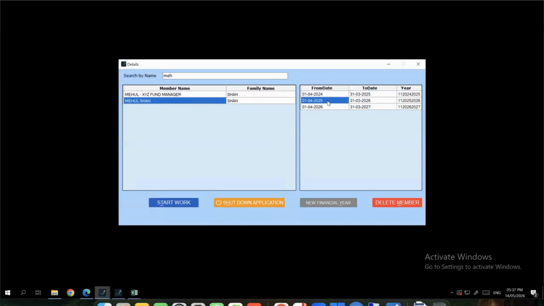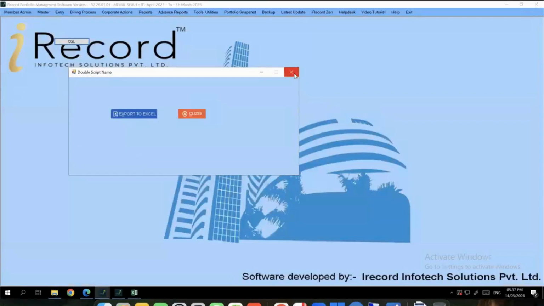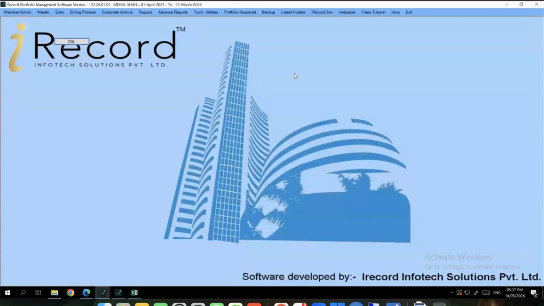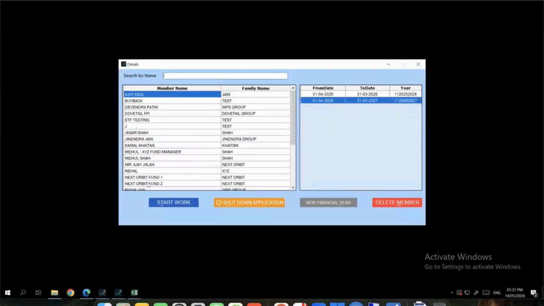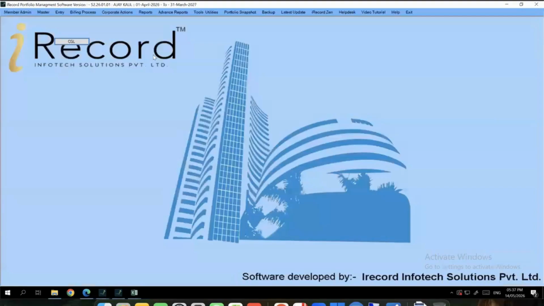Quickly getting onboarded with the 2025 financial year. This is how the dashboard shows up specifically for Mr. Mehul. Here, we cannot do data entry for Vivek, neither for Nidhi, neither for Karthik. You would have to toggle between the members you have, either by pressing F9 or coming onto this menu called Change Member, to get into their account and start work. So this is how you can toggle around between multiple members at a time.